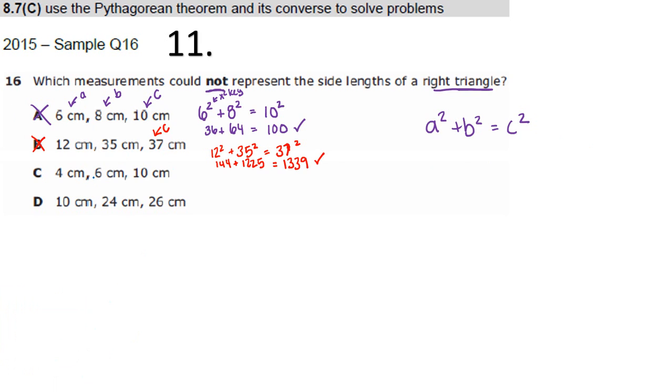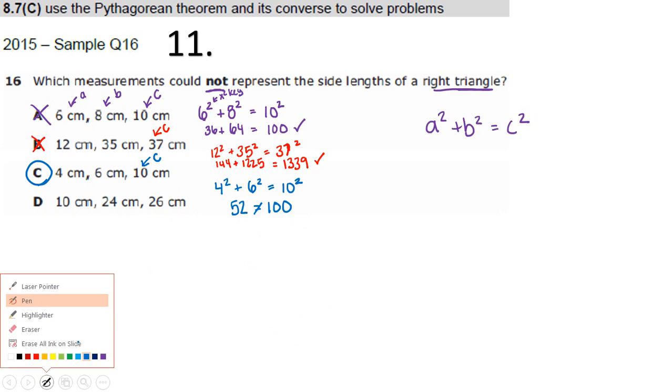Next question, we have 4 squared, 6 squared, 10 squared. So the 10 is the longest side and that has to be the C. So we set this up: 4 squared plus 6 squared equals 10 squared. Remember, we're squaring, so 4 squared is not 8. 4 squared is 16. So it's going to be 16 plus 36. If you add both of these together, you get 52, and if you do 10 squared, you get 100. These are not equal to each other. So I can put a slash through that equal sign, meaning they're not equal, and that would make C my answer.